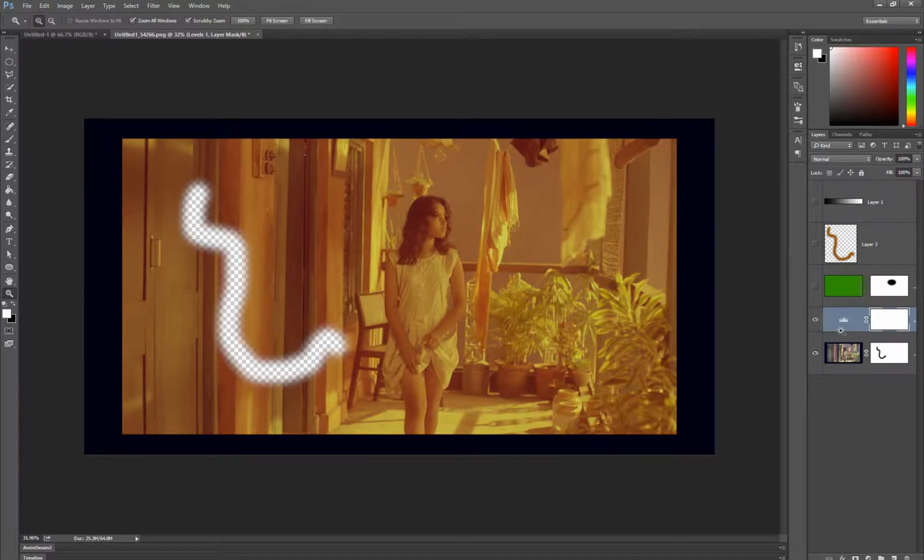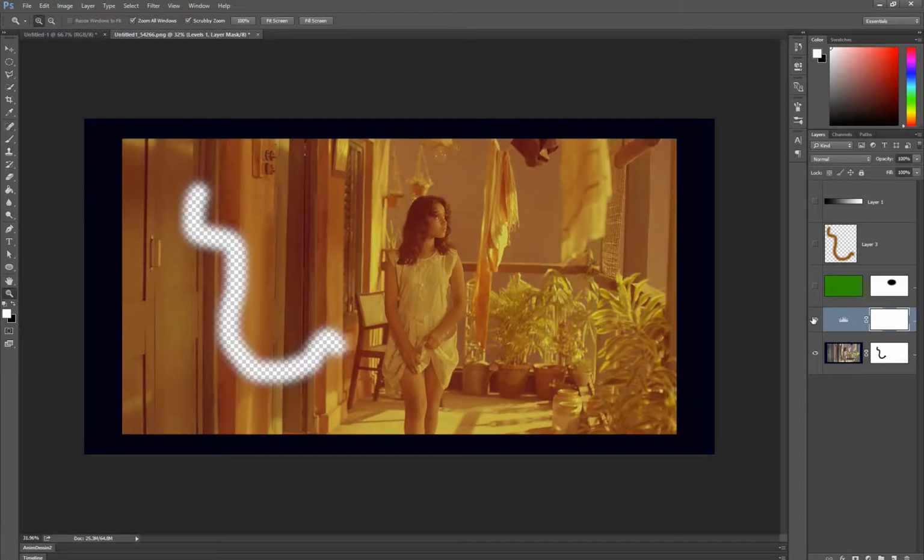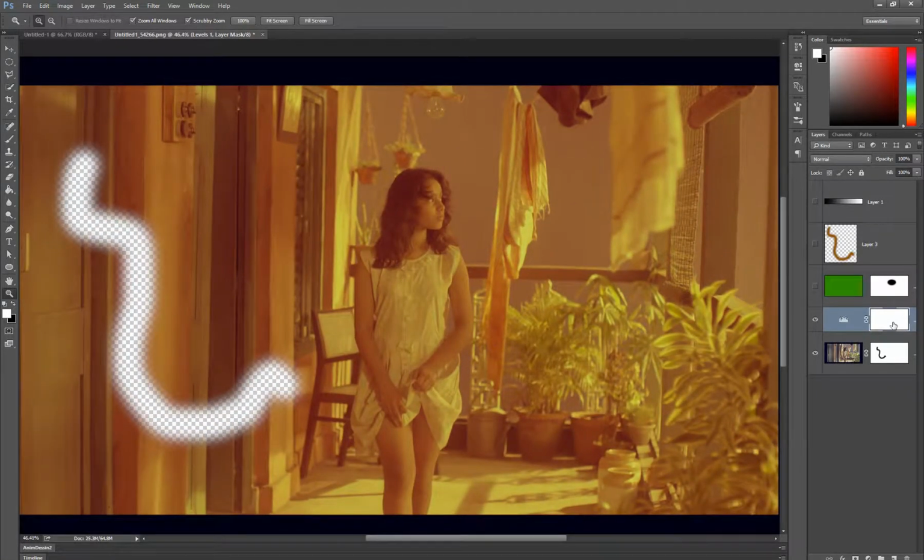Now anytime we can turn this effect on and off. This is assigned on this particular layer. Now anytime we can change this effect. And the good thing is, for this effect, we have another layer mask option.